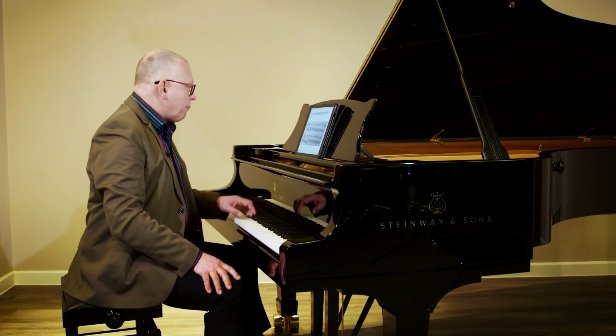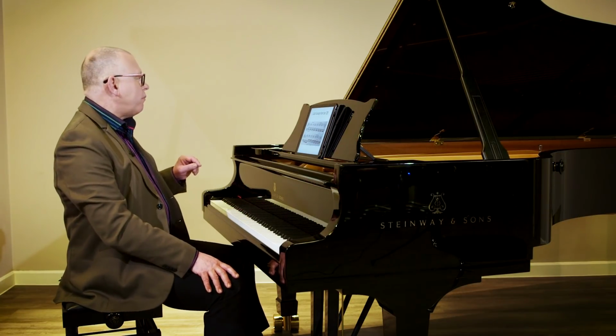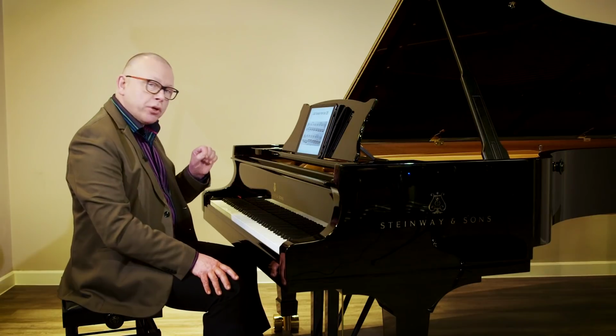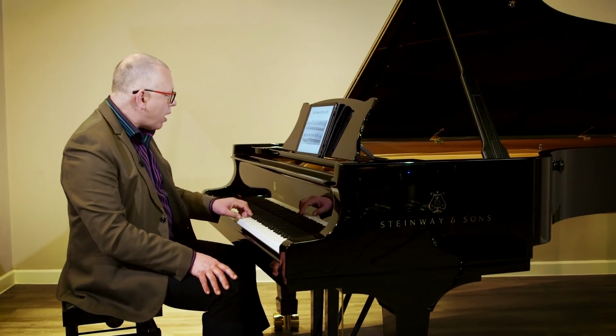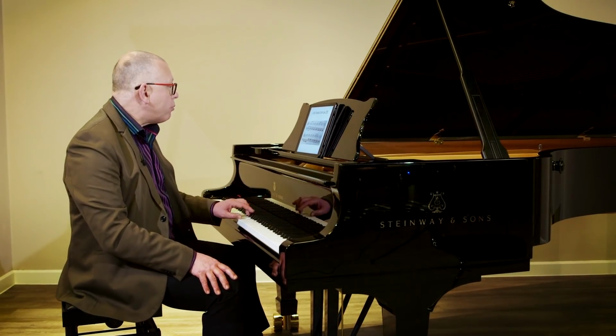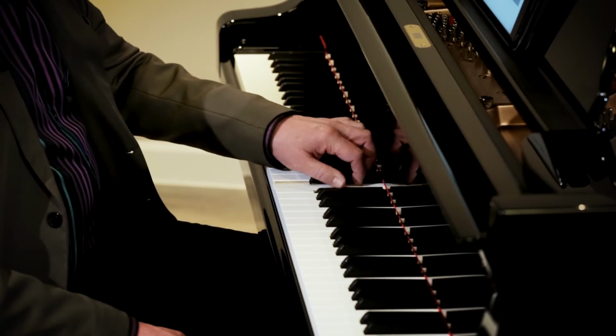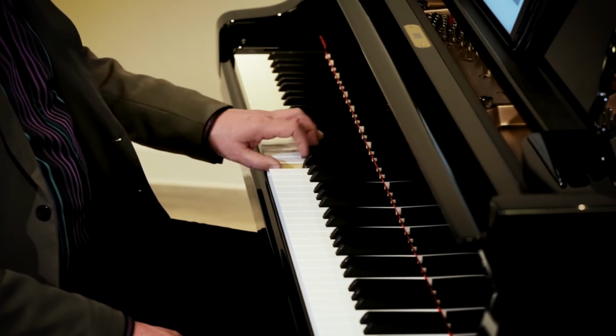So I'm perfectly fine putting my thumb on a black key as long as I remember one very important thing, which is when I put a short finger, one and five, on a black key, I have to move upwards and inwards toward the back of my keyboard. Now out again, in again.